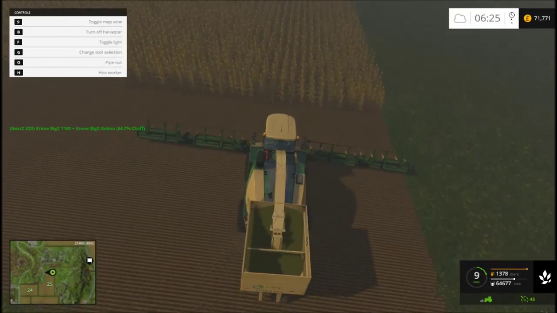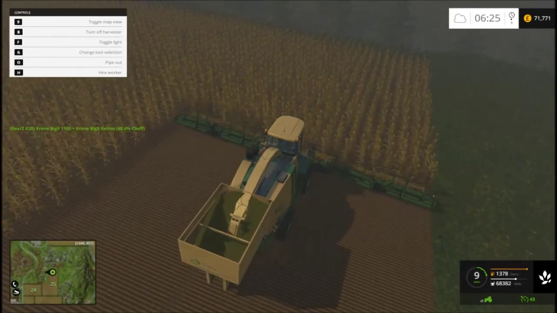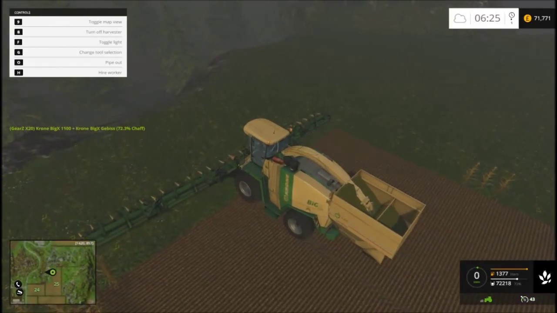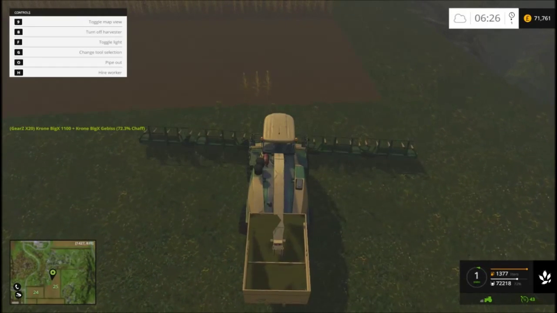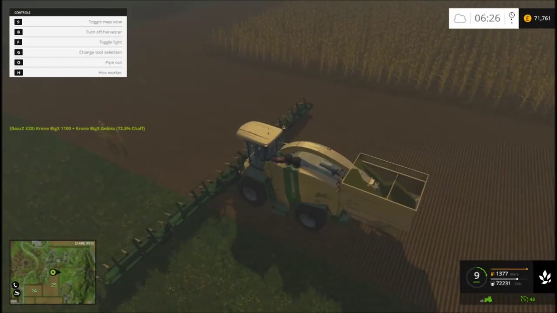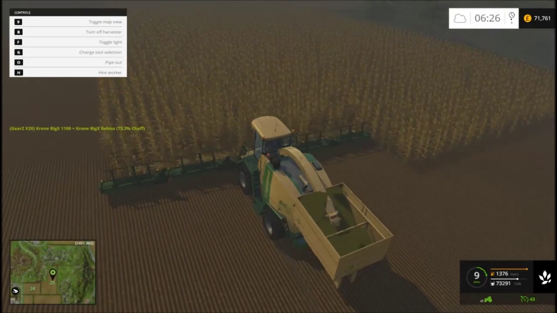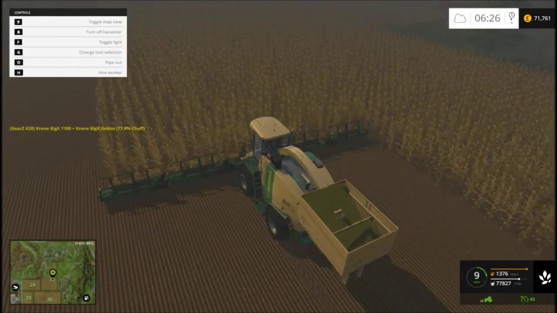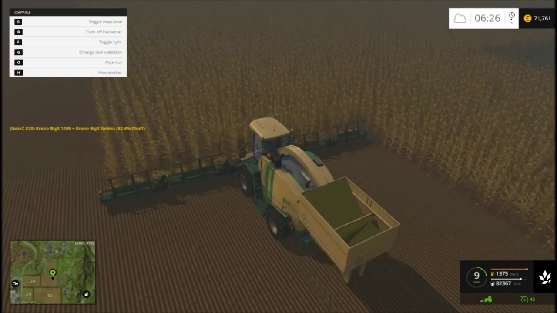Of course, the pattern that they follow will have to depend on the width of the header. I'll have to set a different pattern for this one, say, to the headers for the other harvester. This will be nearly three quarters full already. It's quite a lot. Hopefully this row should fill it. Saying hopefully, I know it will. Yeah, this is going to be quite the crop.